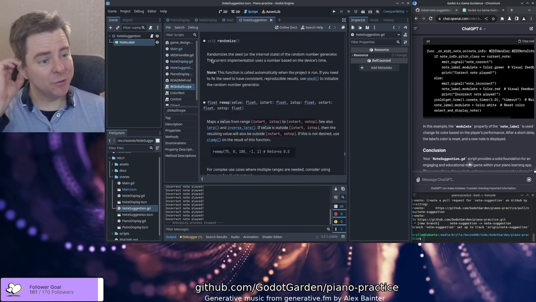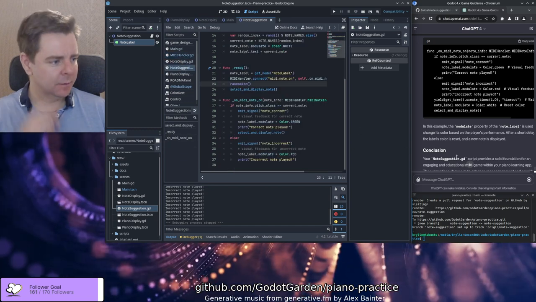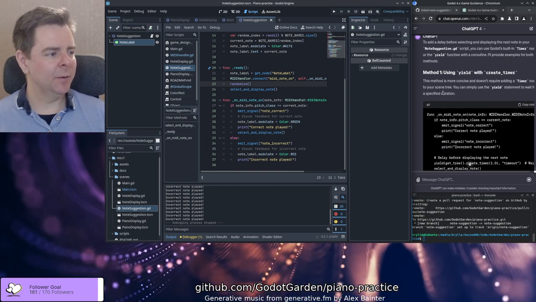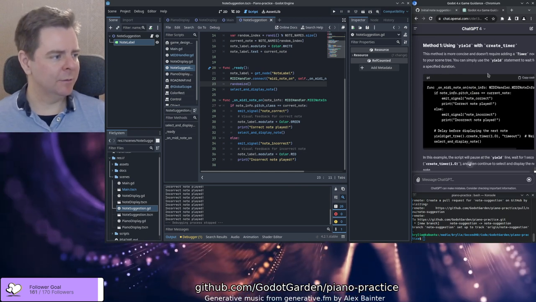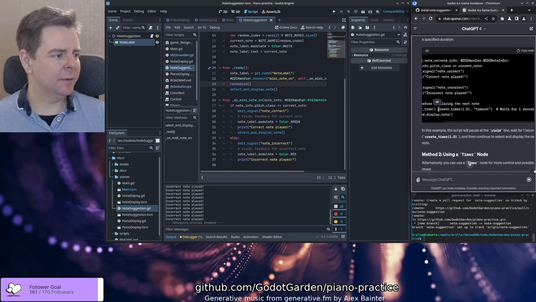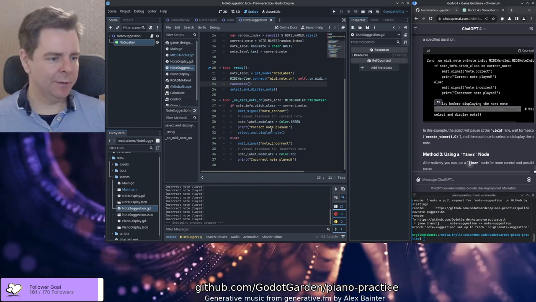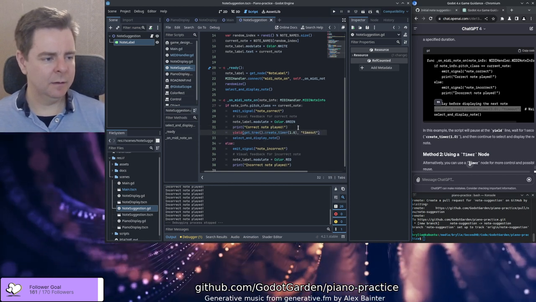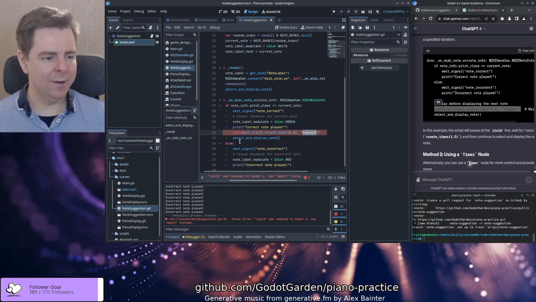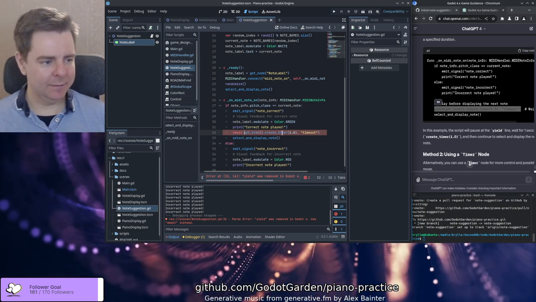Randomizes the seed or internal state of the random number generator. Well, current implementation. Interesting. That's pretty cool. What suggestion? All right. Using the yield with create timer. This method is more concise and doesn't require adding a timer node to your scene tree. You can simply use the yield statement to wait for a specified duration. So in there, if it's correct, do that, yield, get tree, create timer. Wow, timeout waits for 1 second. And it doesn't know about my local changes, but you know, we'll do that. See if that works now. Yeah, that's what I was thinking. This is not how you do it anymore. Yield is removed in Godot 4. Use await. I like it. A lot of languages are getting this.